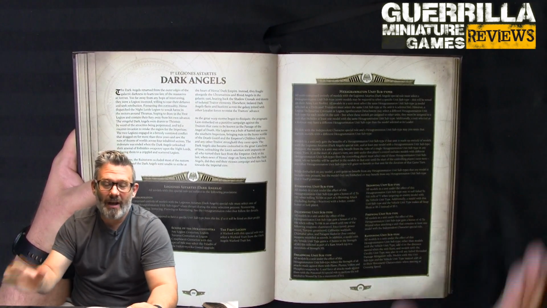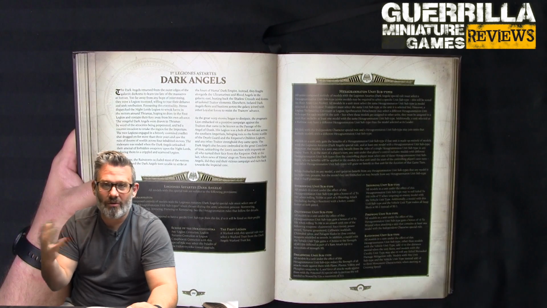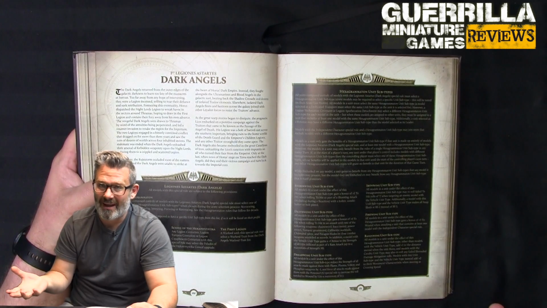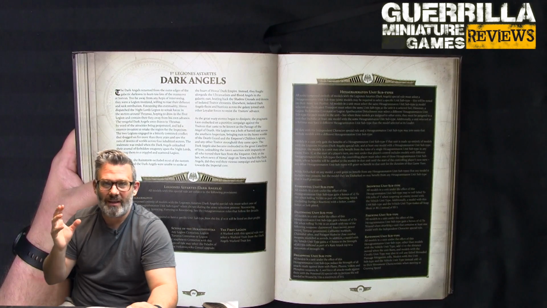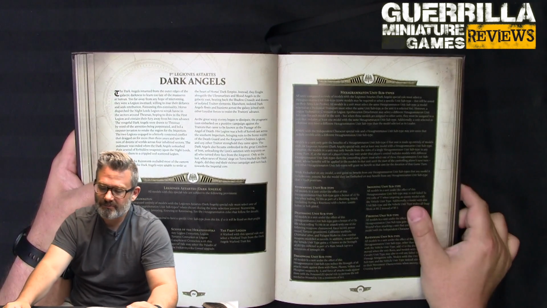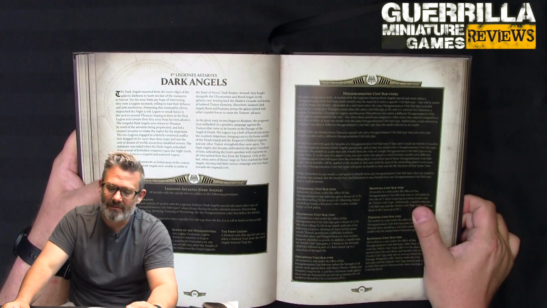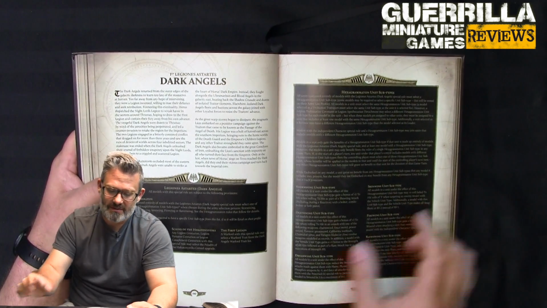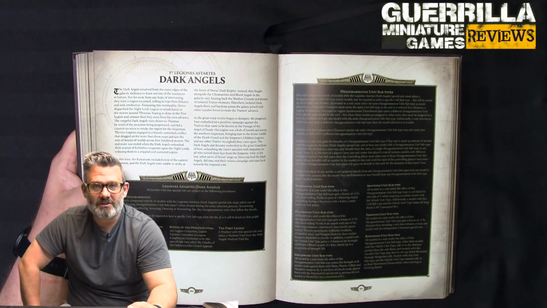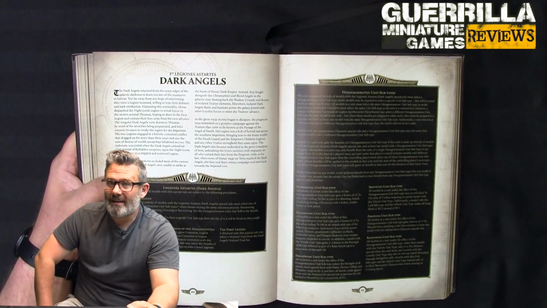Now, if you haven't watched it, go check out the overview of the first 140 pages, the core section of the Liber books, where both the Hereticus and the Astartes draw their primary units from. This is, of course, going to be on the subfaction Dark Angels, which gives you a bunch of additional special rules. So, jumping right in, Dark Angels.